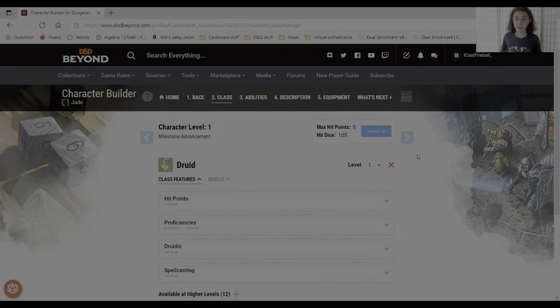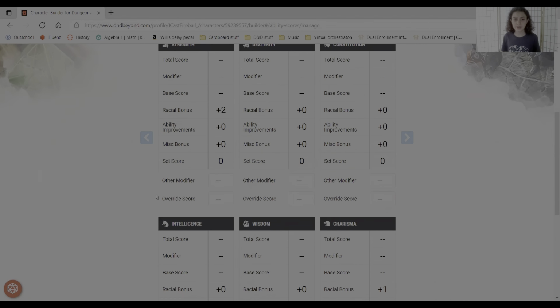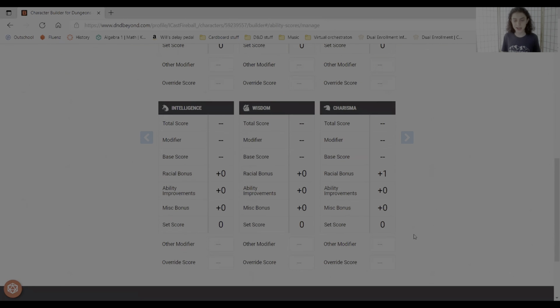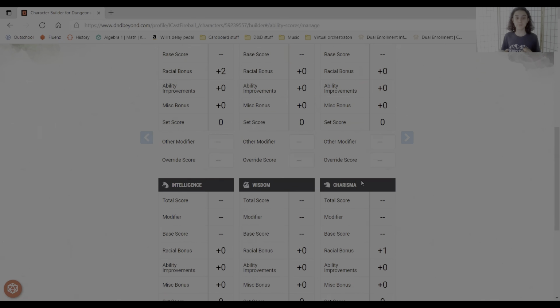Next is to pick ability scores. We're going to hit this next button and we'll be brought to this screen. This is totally allowed to look confusing at first, but I'm going to explain it quickly now and more in depth in a future video. Each one of these 6 abilities controls a different part of your character. For example, a higher strength score means that you're stronger, you can hit harder, you can lift heavier things, and a higher charisma score makes you more charismatic. You're able to talk to people, be more effective in conversations.